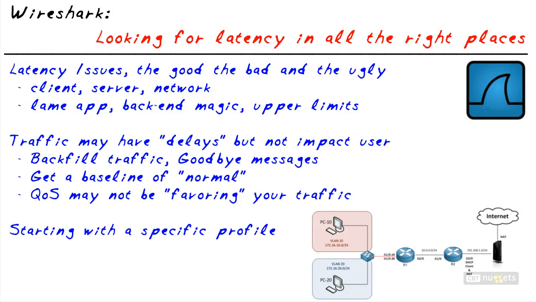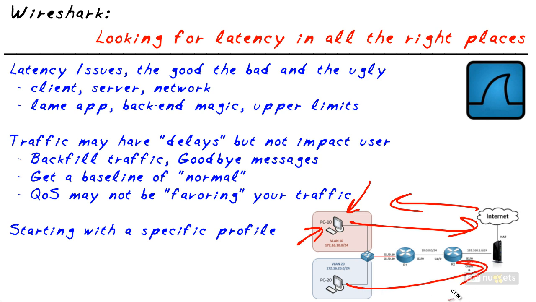In this nugget, we've identified that there's quite a few variables involved when the user says, hey, the network seems slow. Could be the client, could be the path between the client and the server, or it could be something on the server and the back end over there. A really cool feature to use is that delta for a TCP stream to find out if there's huge delays between a request and a reply. So if the client makes a request and 10 milliseconds later we get the response, and the client's claiming or feels like it's really, really slow, maybe there's something going on inside that computer that's causing that slowness or that effect of slowness. If the client makes a request and 2 or 3 full seconds later the replies come back, in that case we could blame the delay on something in the path or on the back end at the server.